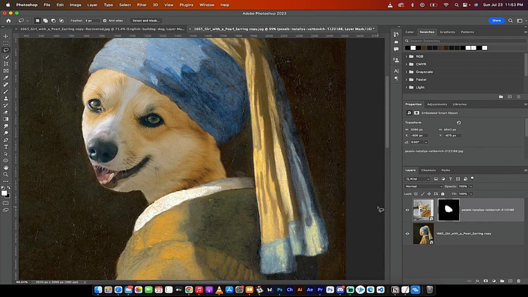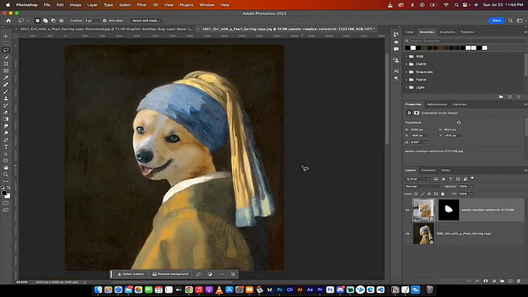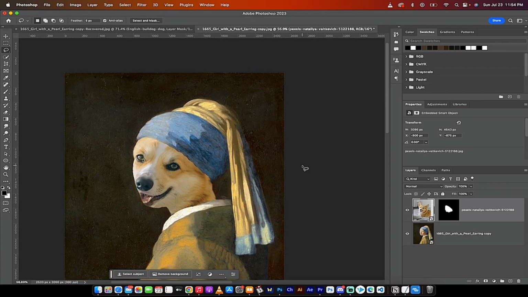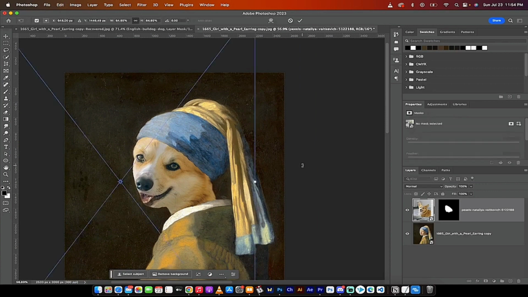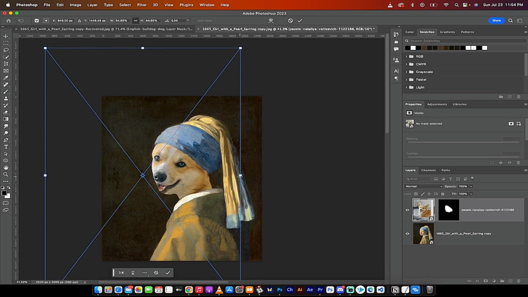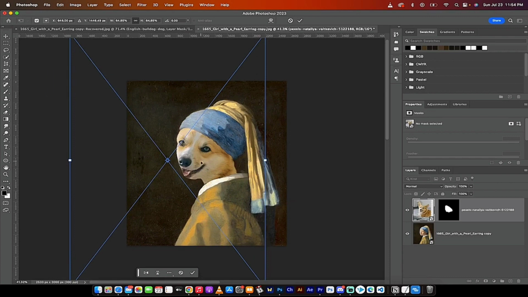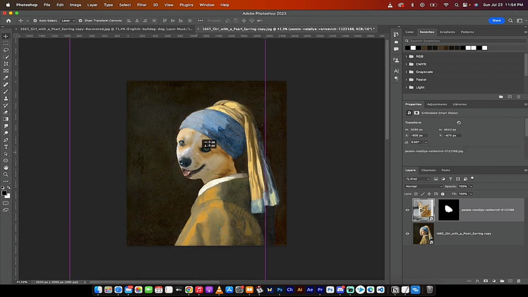So when we adjust them, now that we broke that link, I'm going to click on the image of the dog, the corgi, and hold down Command on a Mac, Control on a PC, and the letter T, and I'm going to do a free transform. Why this is interesting is because I can now transform it, and it doesn't have to transform in a fixed ratio. So I'm going to grab my little move tool here, and I'm going to maybe move this a little bit, and then let's see, something like that.